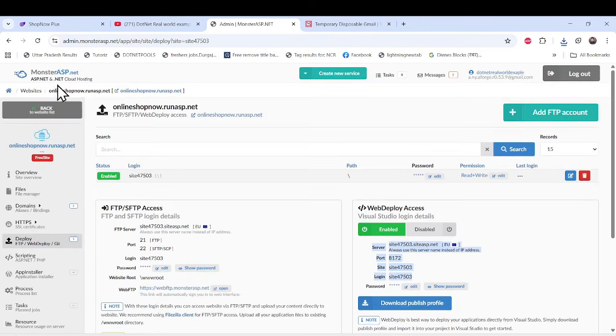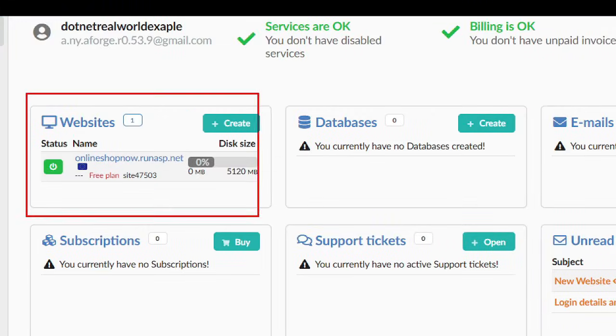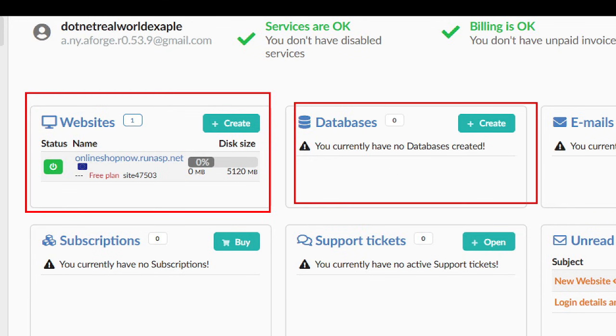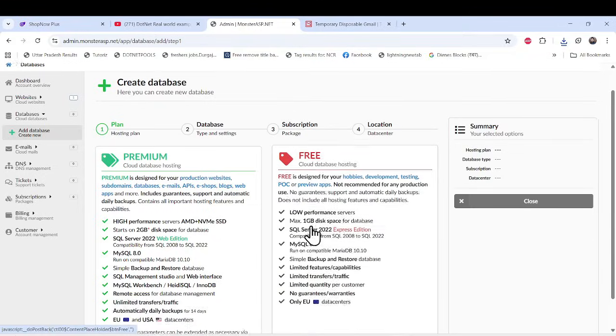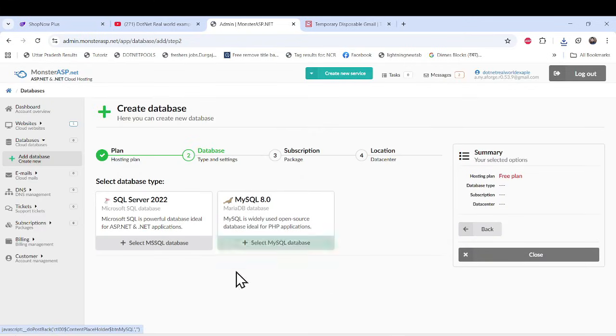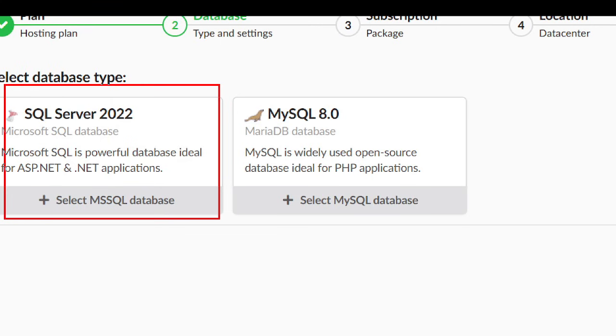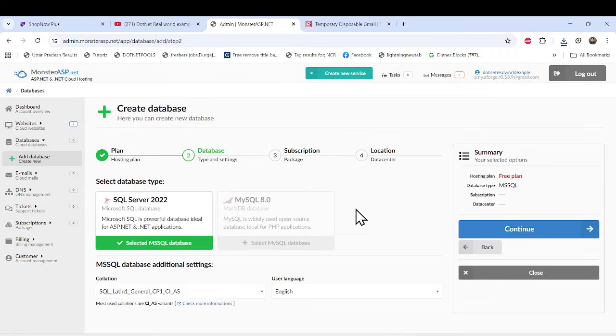Now the second part, we have to create a database. So go back to the main dashboard, and in here see I just created the website. This is pretty much good, and now we have to create a database because our website is dependent on our database. So I can simply create that database, again using the same way, using the free plan. In here there are two options they're providing, SQL Server or MySQL. I'll use SQL Server, and I'll keep the default name the same, nothing to change. Create now.